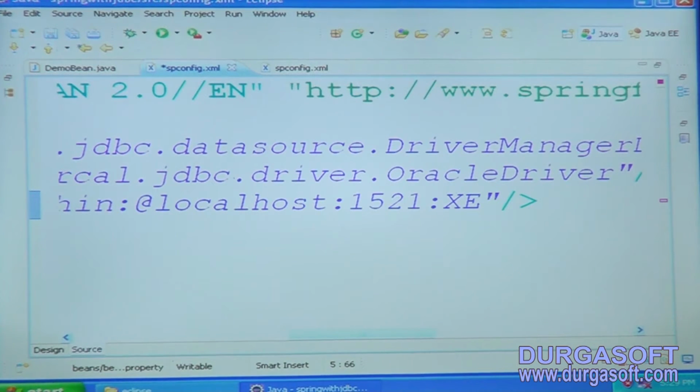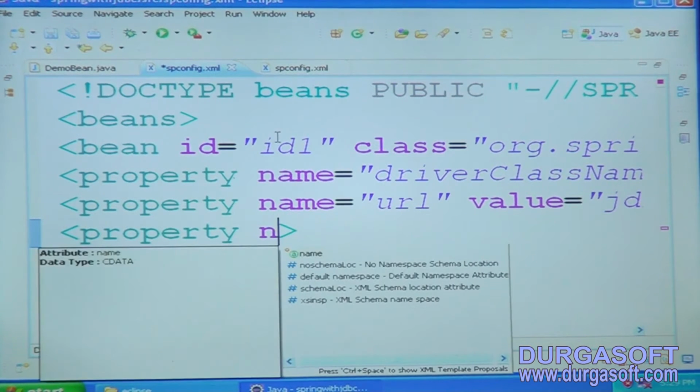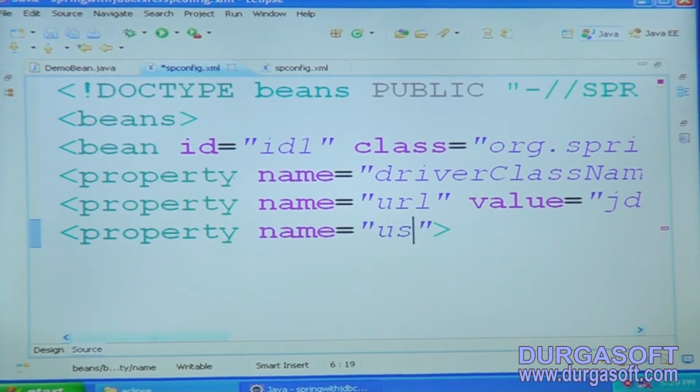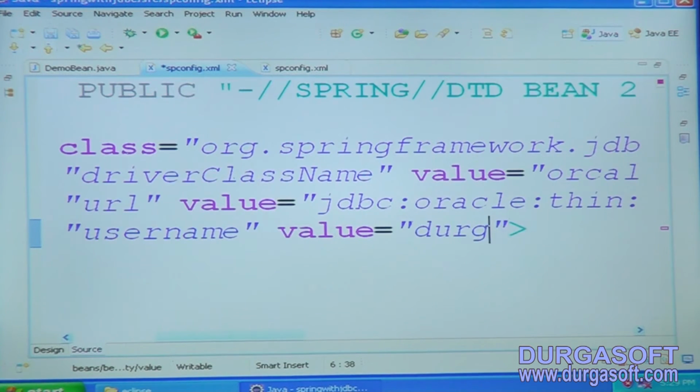Then next, property name is equal to username, value is equal to, we have to pass our schema name, DurgaTech.